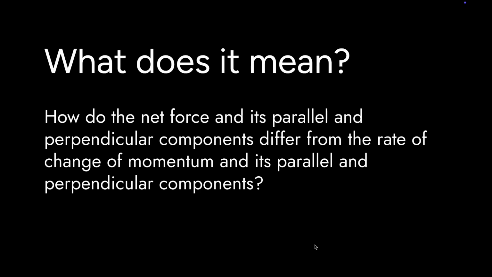The net force and the rate of change of momentum represent the same physical quantity according to Newton's second law, but they describe it in slightly different ways. The rate of change of momentum describes how the motion of a star is changing over time based on observable data like velocity. The net force describes the physical cause of that change in motion. When broken into parallel and perpendicular components, the parallel component changes the magnitude of momentum, and the perpendicular component changes the direction of momentum. In orbital motion, most of the force is perpendicular to the motion, which is why the star moves in a curved path around the black hole.